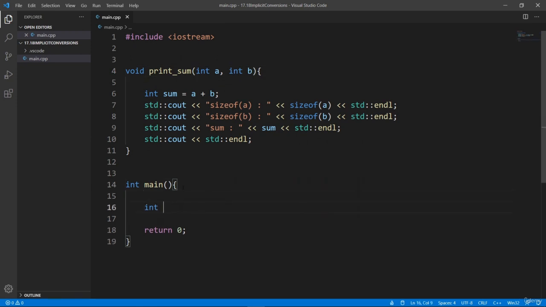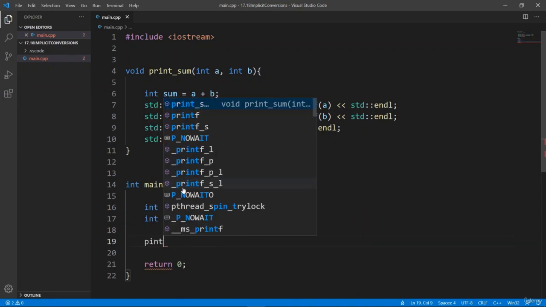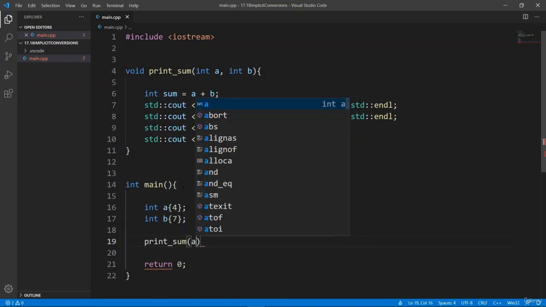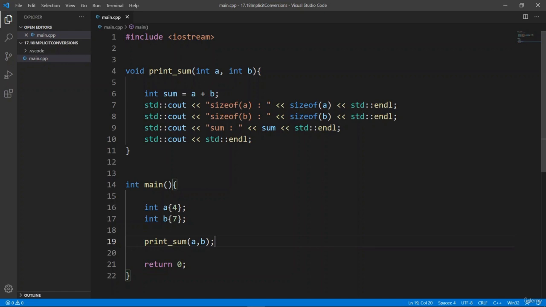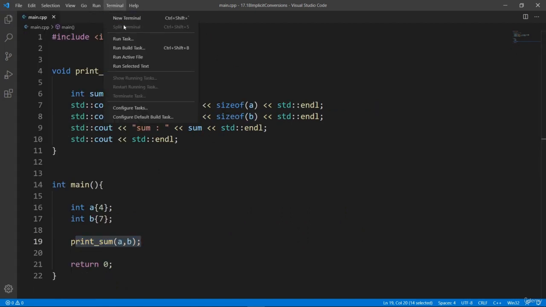Let's go in main here and put in two quick integer variables that we can call this function with. We're going to say b, it's going to be a 7. And we can go down and say print sum and say a and b. What we're going to see is that the types of the parameters here are going to be integers. So let's do that. We're going to print the sum. We're going to build this. Let's close this left pane. I don't like it to show up here.